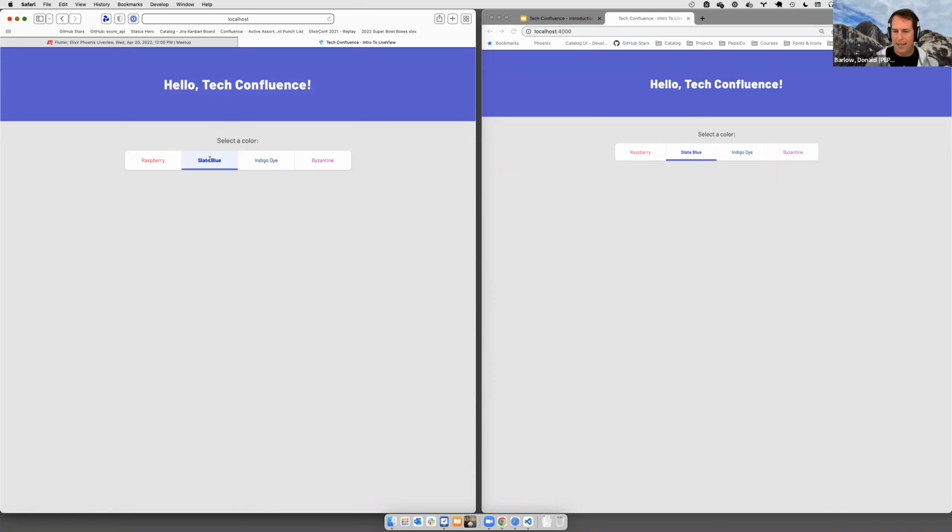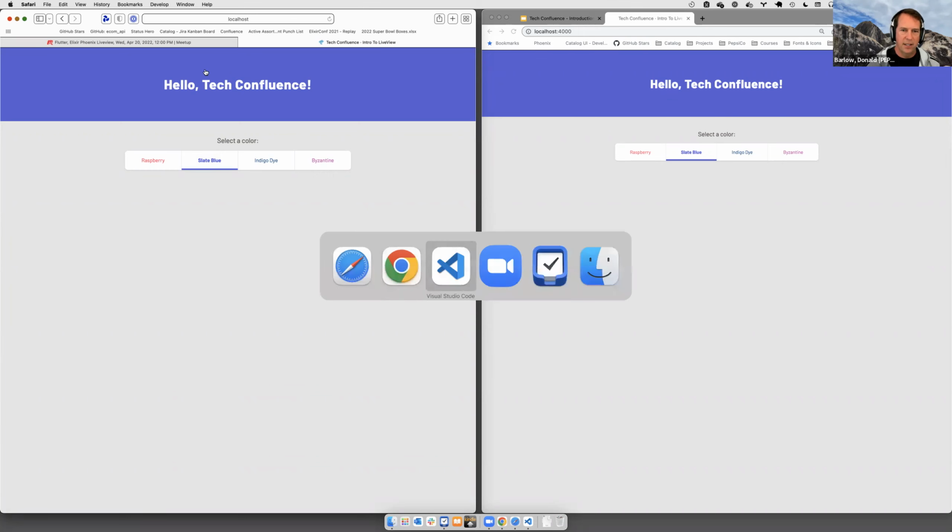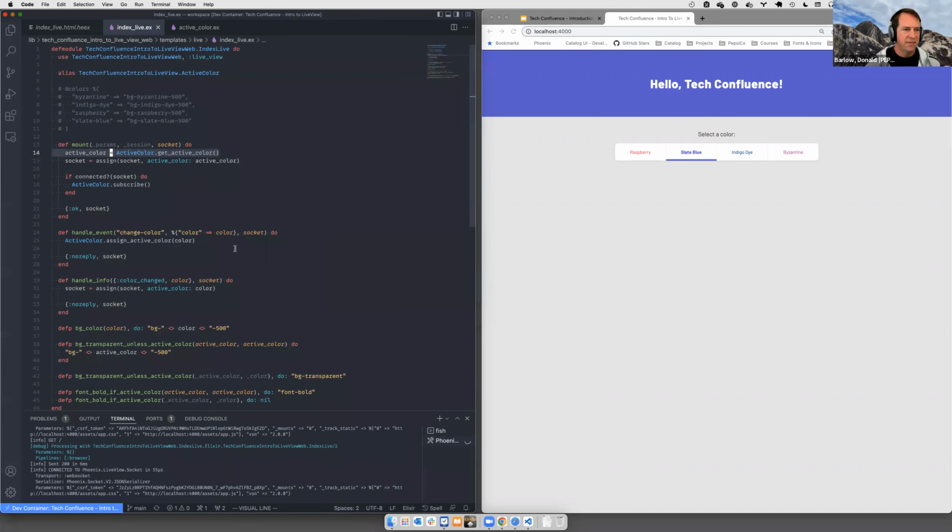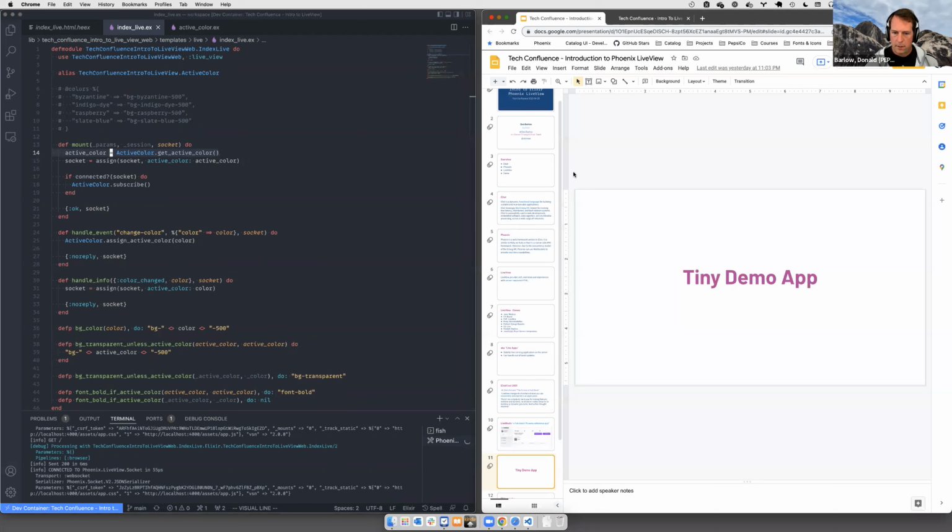But as you can tell, if you think about a chat application, it makes it really easy to broadcast updates, like what somebody said in a chat application or something like that. Just the power of PubSub with Phoenix and the Elixir or the Erlang virtual machine, with this framework that, as you can tell, just has a little bit of code to connect all those things together, is pretty powerful.